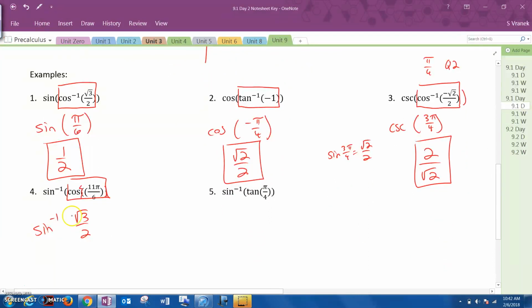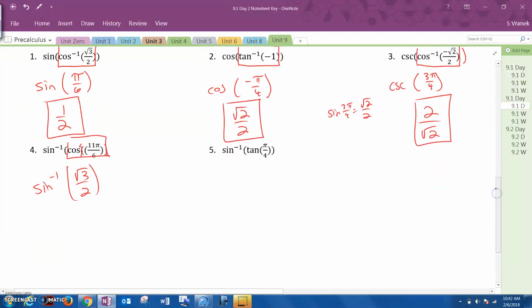Now we need to do our sine inverse of root 3 over 2. And if you think about that, sine is root 3 over 2 up at a 60-degree reference, or pi over 3. Alright? The last one, what is the tangent at pi over 4? Well, tangent is just y over x, which are the same at pi over 4, so we get a 1 for that. And then we have to do the sine inverse of 1, which means what angle has a y value of 1? Well, if you think of your unit circle, the y value is 1 up here at pi over 2.